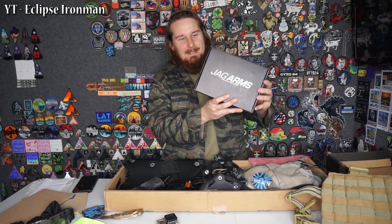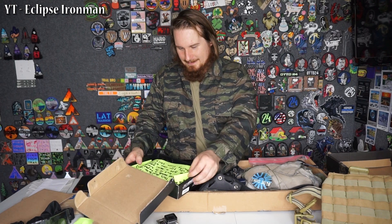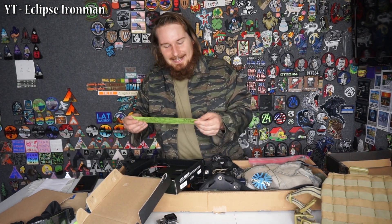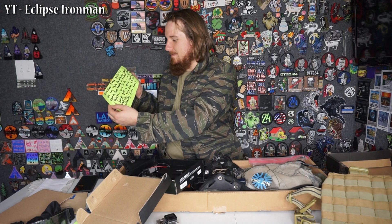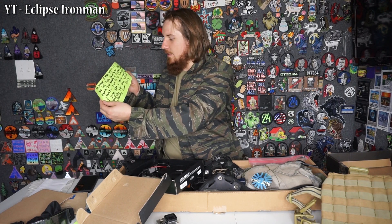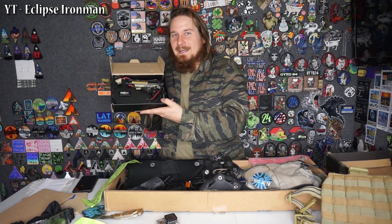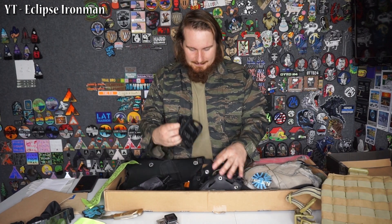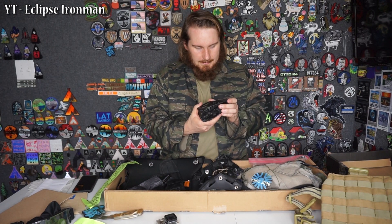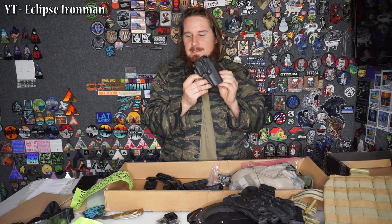We got a pistol box — it is a Jag Arms Gas Blowback Series Pistol Box. But what's inside it? It says, 'Another Jag Pistol? No, LOL — it's a gearbox.' It says this gearbox does work, it just needs a tappet plate, but it is working. Just got a new gearbox, so hopefully you can build something from this. So it is a complete gearbox and motor. I'll take the gearbox — that was a fun surprise. This is a holster. We got an Uncle Mike's holster; it's a G19 holster — so this is a Glock 19 Uncle Mike's holster.